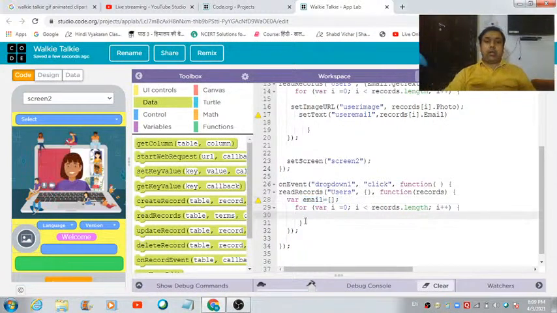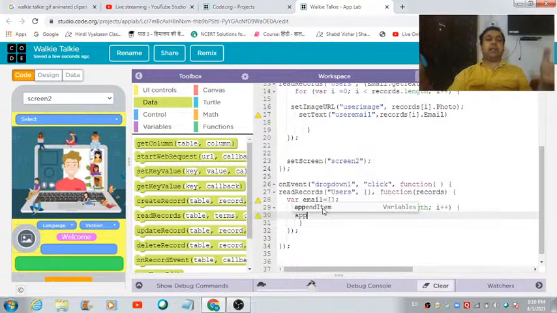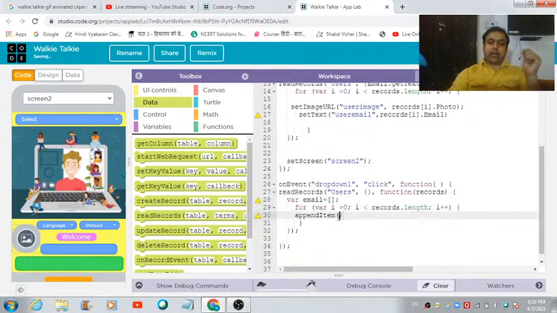Okay, now the second thing that we need to do is we need to append all the email IDs which are there in this users named table to this email named variable. The best way of doing it is we can make use of this append item property. So append item.